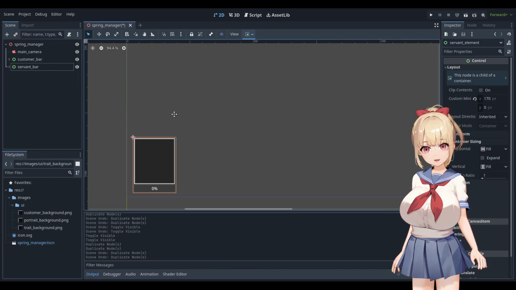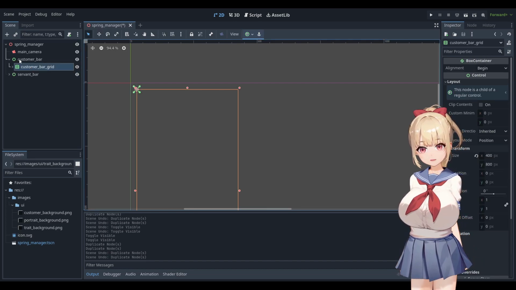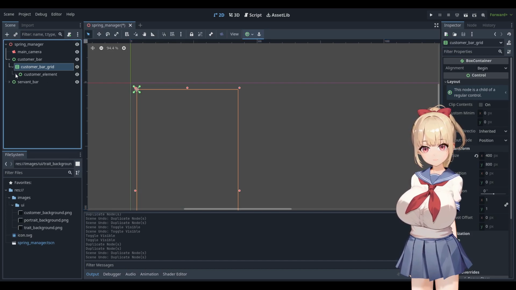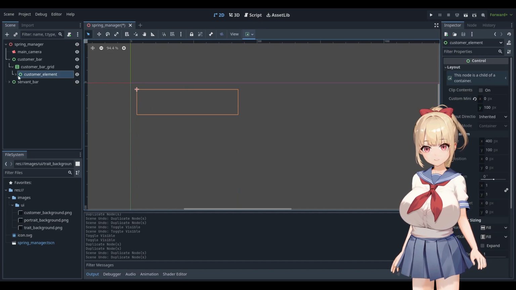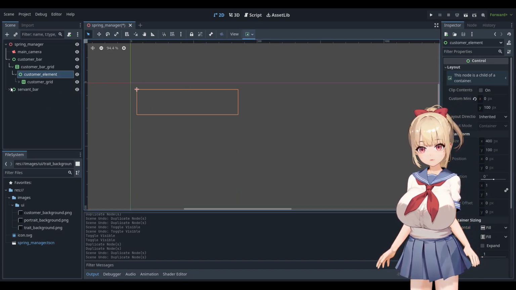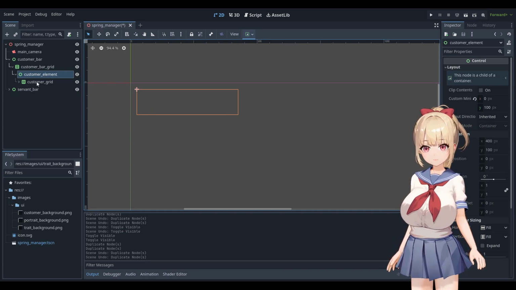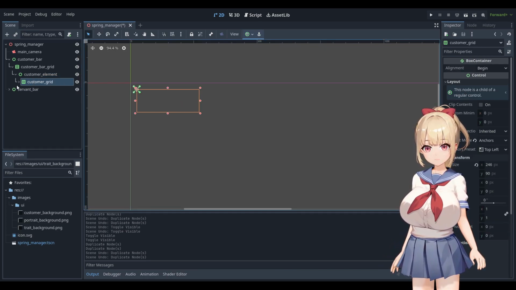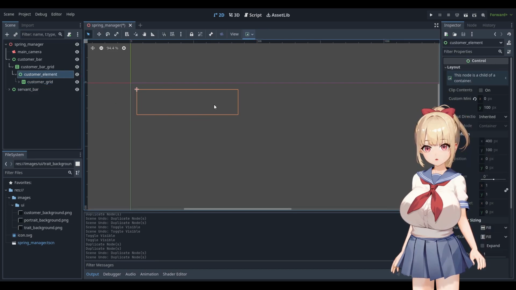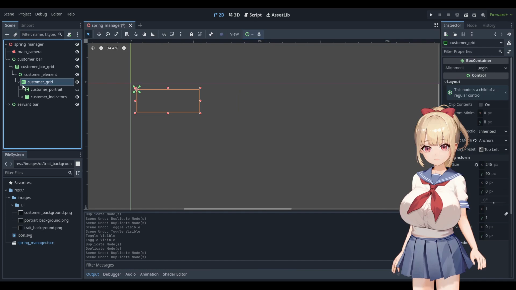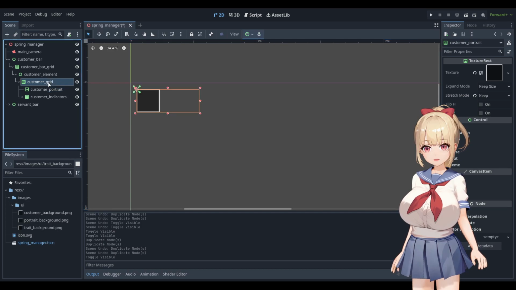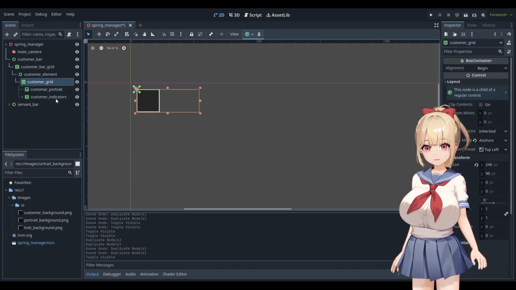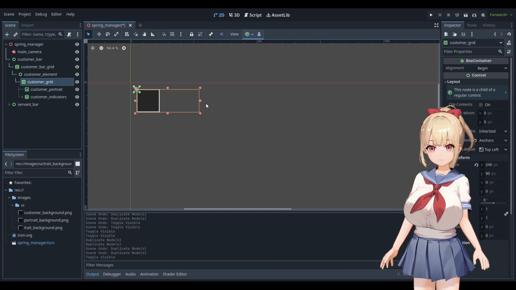We'll apply the same technique for the customer bar. So let's scroll to the top left. I divide this place in a vertical grid, and the vertical grid slots will be filled with a control node of a predefined size each, which will be the customer element. And each of those controls is filled with another horizontal grid that divides this part into two major areas. The left part of this grid will be filled with the image, so the icon of the customer, and the right part will hold the trait icons.